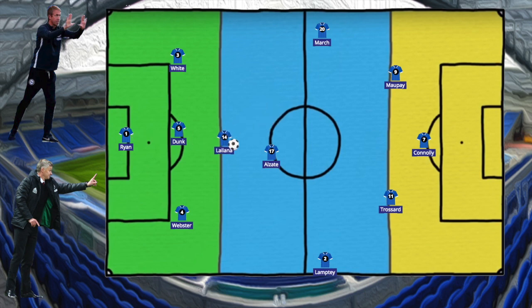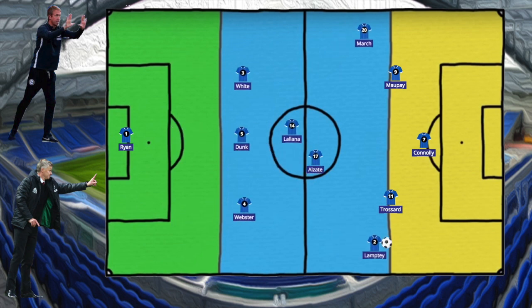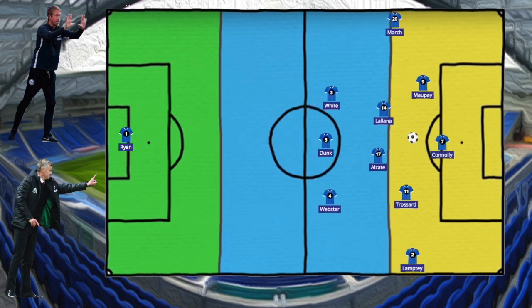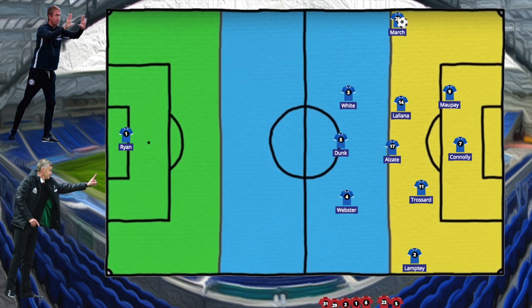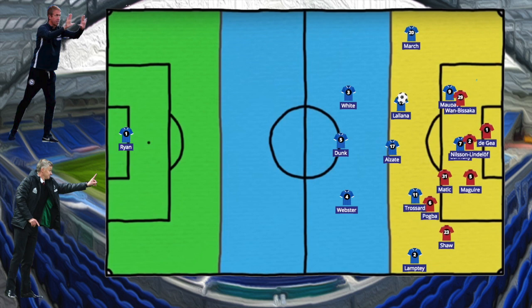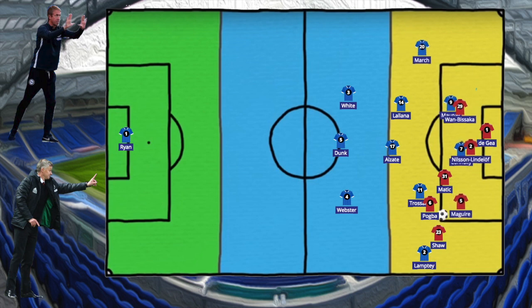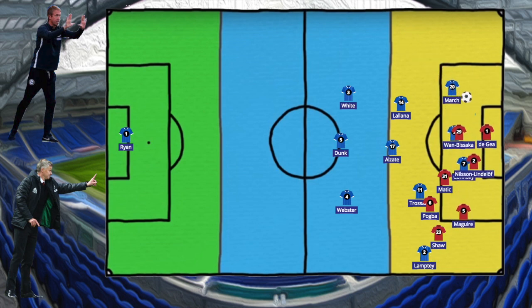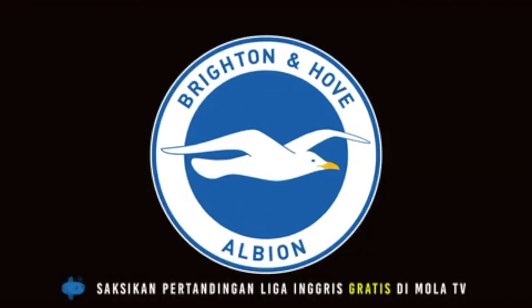When he got it, Lallana was likely to progress the ball into the wing-backs, and this is where Brighton were extremely clever, as they looked to move the ball either through a series of passes or directly from one side of the pitch to the other side. And this was how Brighton scored their second equaliser to make it 2-2, as they overloaded the right flank and attracted a lot of Manchester United players to the right flank, and then they had that quick switch into the back post. And March scores.